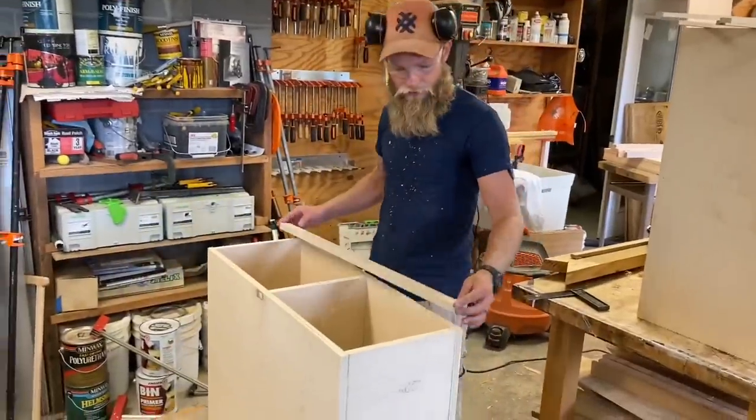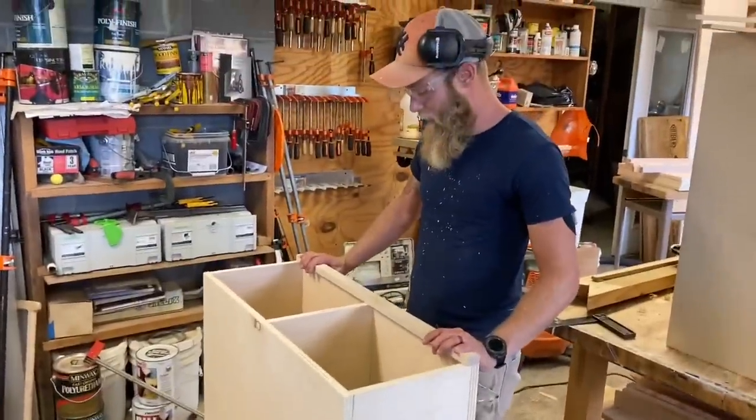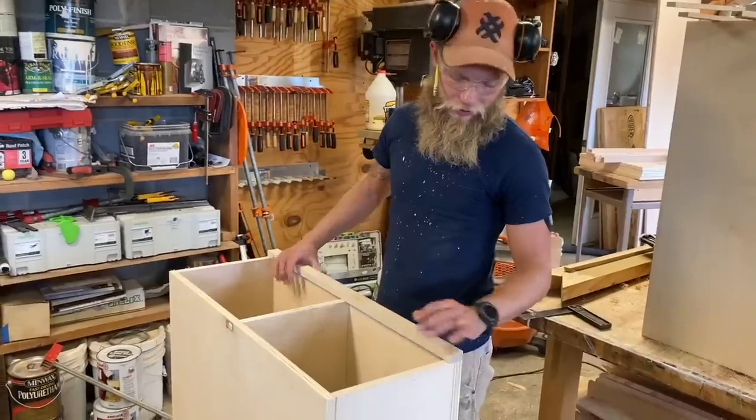All right, Ray, there you go. Is that a pretty comfortable work height there? Oh yeah. Can you deal with that? I think I can deal with it.